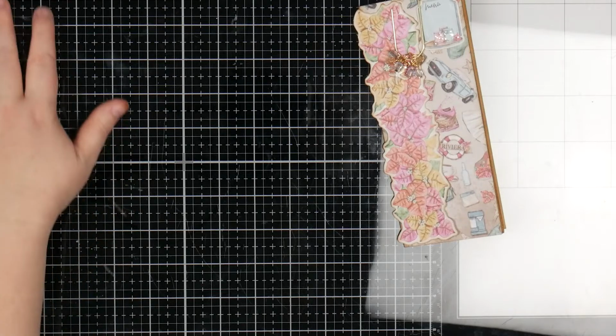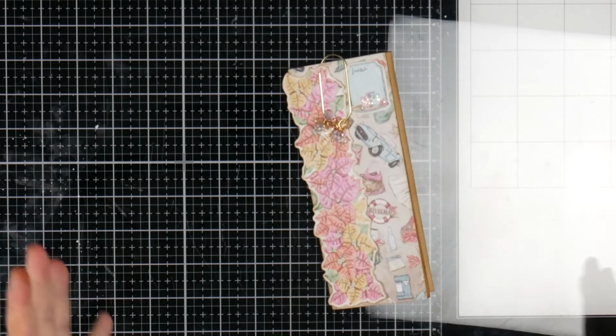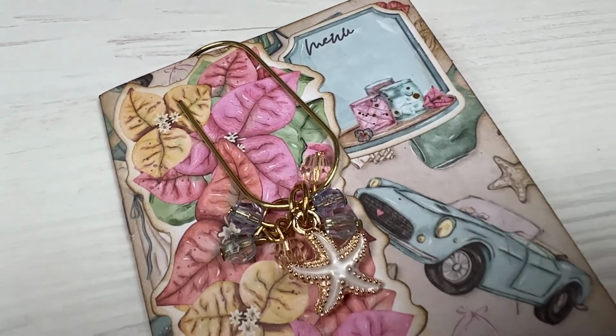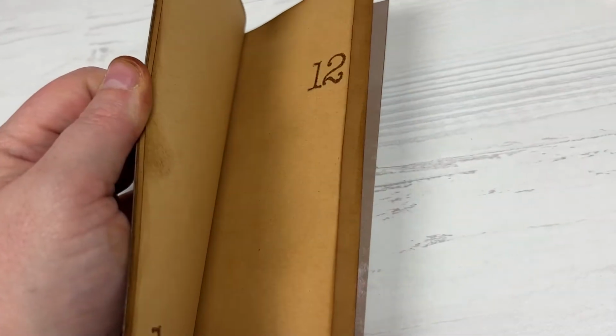I don't do them very often because I do like things to be standalone. This book can completely stand on its own though. Like you can just do a little memory book. The idea sort of comes from Heidi Swap's, what does she call it? Stop the Blur, that's what it's called. It kind of comes from that, writing down notes, writing down little bits each day to kind of just trigger your memory. If I don't write all of it in here, that's fine. Just as much as I possibly can, and then I can kind of work it out or do more as I go along. But I'm also preparing myself for December daily because I'm going to do something like this for December as well. So I'm getting all of my journaling readiness ready to go.